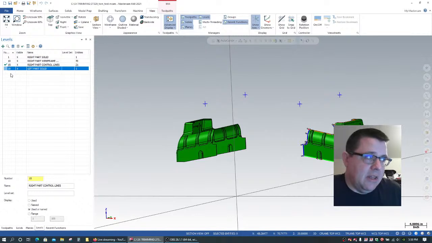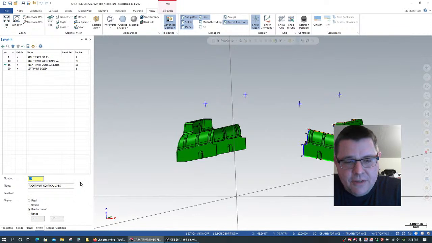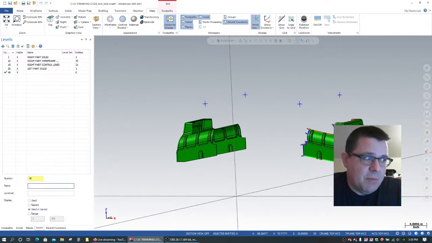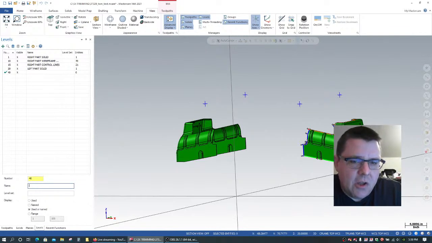So in the function panel right now, I'll go ahead and just create a new level. In this case, I'm going to go down to the level number, highlight 15, and I'll just type in 40. And that's going to be level number 40, and I'll press tab, and you'll notice what happens. It puts my cursor down into the name box, so it automatically prompts you to name the level. What are you going to put here? In this case, I'll type in points.